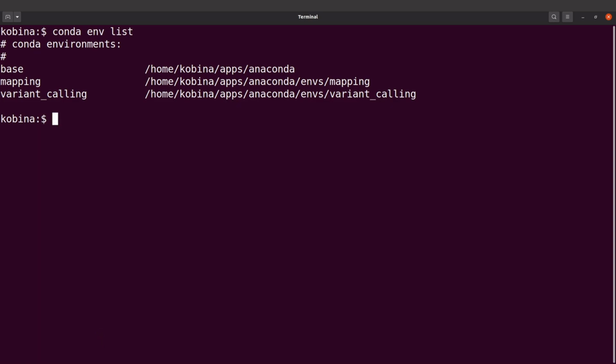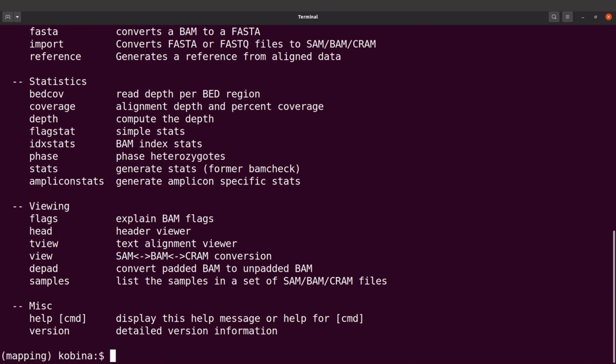So if I'm going to activate, instead of saying conda activate mapping, I'll change this word here to source. So I'll say source activate mapping. Let's run this command. If I do that, I'll have the environment activated for me. I have some tools installed in the environment, so I can run them. For example, I'll say some tools. So it has been executed. So I have activated the environment.